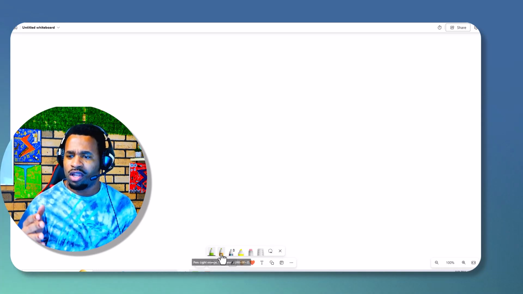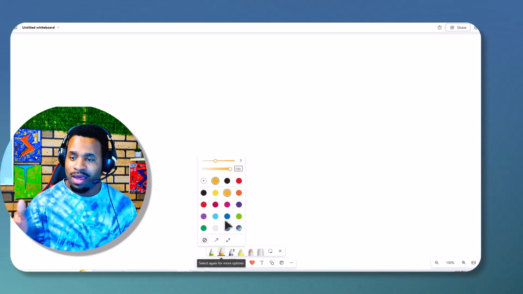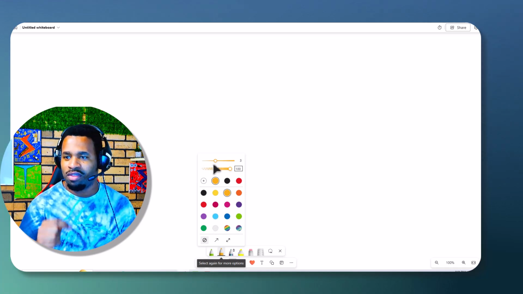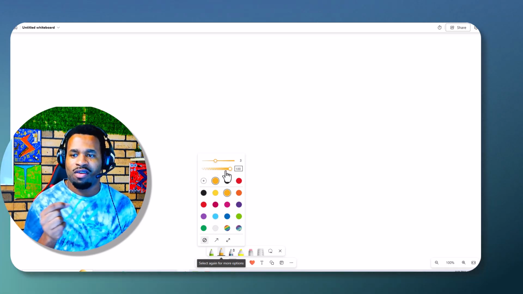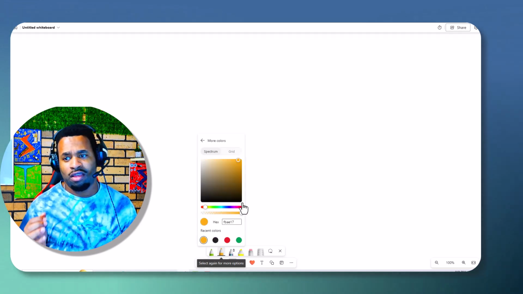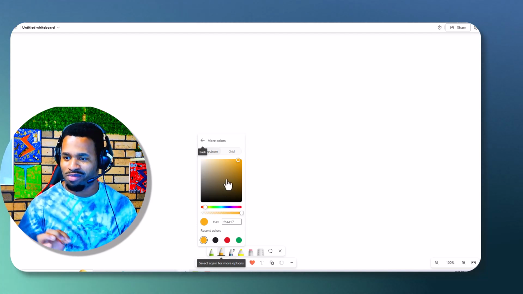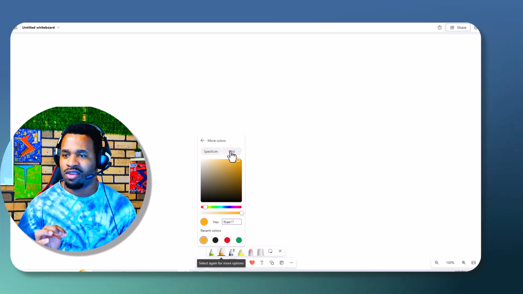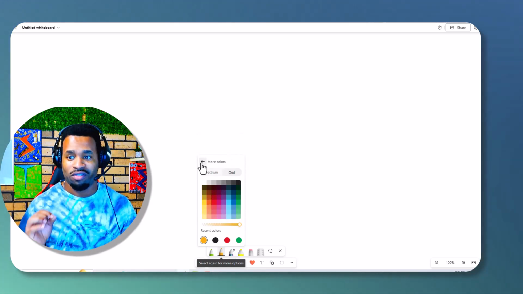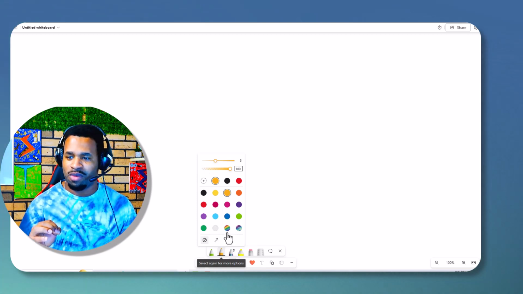If you want more on the pencil, you can double click on it, or click on it again, and you can see more tools that you can play around with, either in terms of the thickness, the opacity, or different colors here. If you want to add a color, let's see what it has. It gives you a spectrum. That is pretty new to me, so this is pretty cool to see. And it gives you the grade of which particular spectrum of colors you want. So this is really awesome to see as a nice addition to this particular space right here.